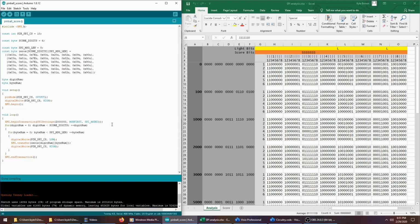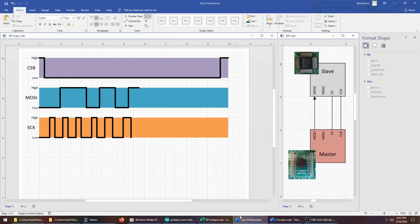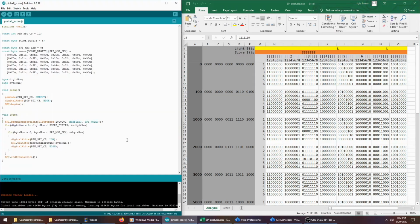I went through a lot of permutations, and I couldn't get it to work. I even ditched the SPI library, and I tried to do this kind of bit manipulation just using digital write commands. So I did the clock myself, and I did the chip select myself, and I did the MOSI stuff myself. Because Teensy 4.0, the chip I'm using, is relatively new, and I'm not sure if the SPI libraries are really up to snuff yet. But nothing I did worked. I just couldn't get that backbox to light up.